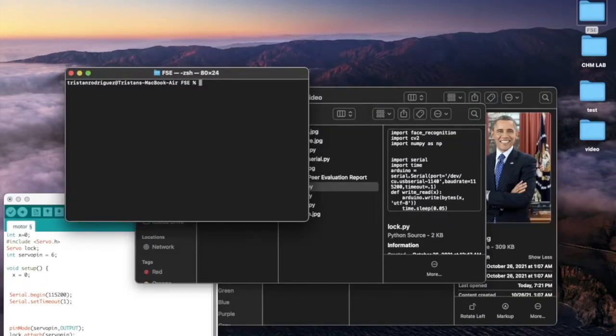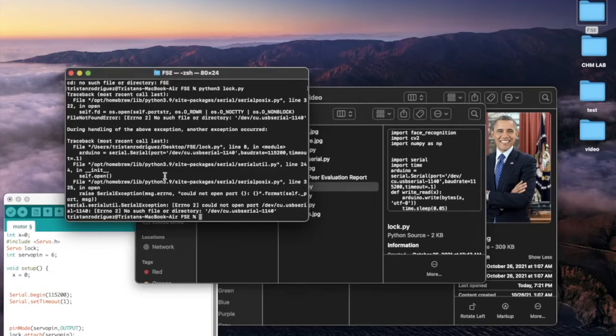Alright, so when you want to run your code, first thing you need to do is navigate to where your file is stored. So if you put it on your desktop, you're going to do cd desktop, and then cd whichever your file is in, and then python3 to show that you want to run it in Python, and then the name of your file that is actually the Python script. And you're going to run that, and this is giving me an error because I don't have the Arduino plugged in, so it can't establish a serial connection, but if you have everything set up correctly, then this should run.